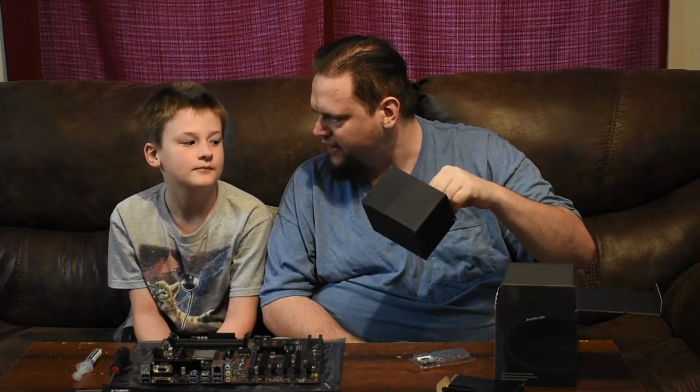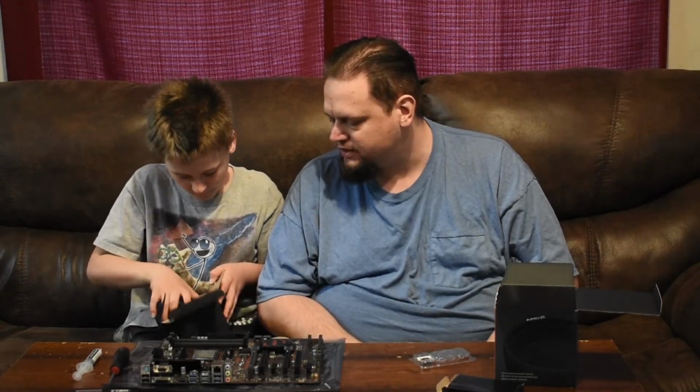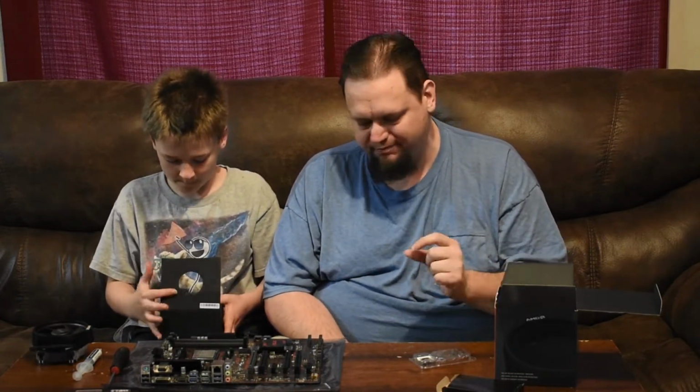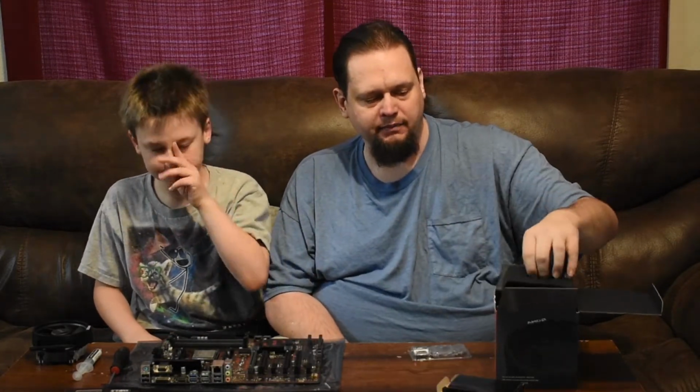What we're going to do is we're going to do the installation of the CPU cooler or heatsink so that you can see how it is. Now normally I would just go along with the stock fan, so I think we're going to go ahead and do that on this video. You ready? Mm-hmm. Now this one was used so it does not have the thermal paste. Normally when you buy it new it'll have thermal paste on it or a little packet of thermal paste that you'll use for it, and it'll be just the right amount or at least close to it. In this case, since it does not have any thermal paste on it, we'll be using our own, which is Arctic Silver. We use the alumina, which is a ceramic version, which is non-conductive with electricity, so if a little bit gets over the edges, it won't harm anything.